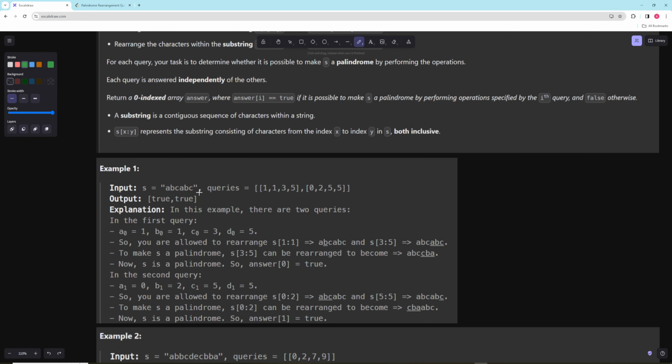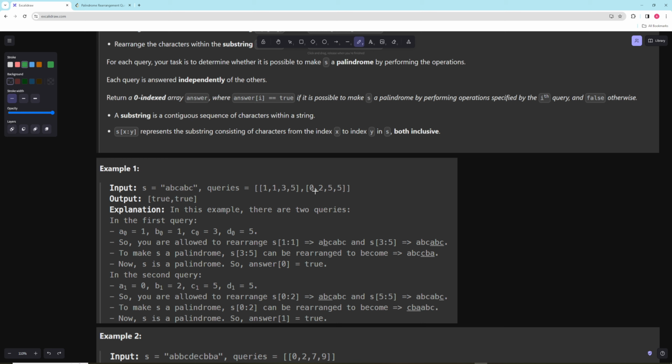So in the first example, you're given abcabc, and your first query is 1, 1, and 3, 5. So you can change b and c around, and you can also change a, b, c around. So this is possible. There's a bunch of ways to make this palindromic, but basically, because you have the same characters on the left and the same characters on the right, you don't even need to change these two, because you can change the whole right side. You can just make it match, right? So you can just say abc, and then for this last part, abc, you can just turn it into cba. And that would be one way to make it match. There's a bunch of different ways.